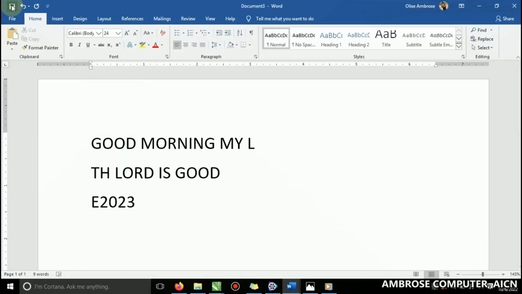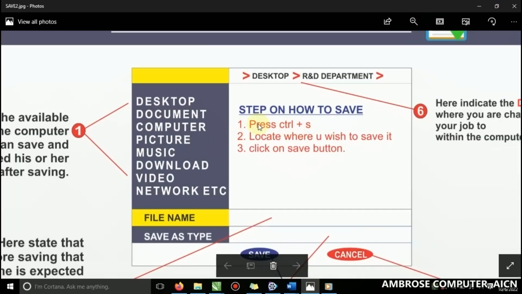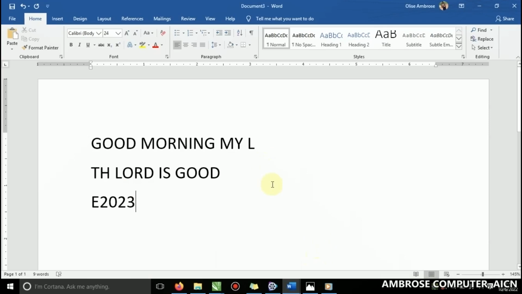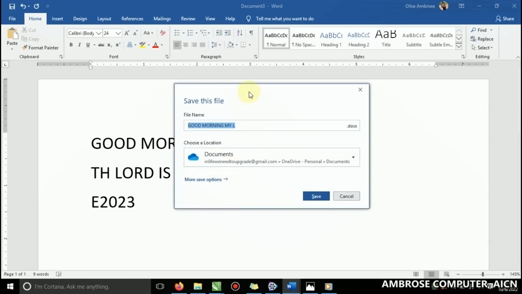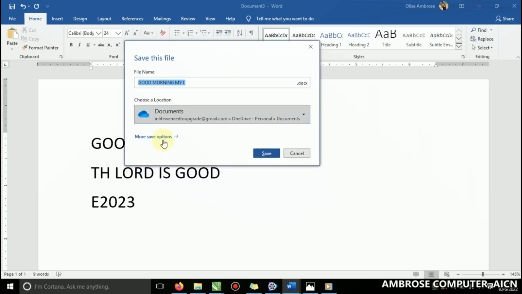If you don't want to go through that long process, hold down your Control key, look at it here, press Ctrl+S and this dialog box will appear. Click here and let me wipe this one. Hold your Control down and press Ctrl+S on your keyboard. So this option will appear if you are using a higher version of Microsoft Word. Now I'm using 2019, and that's why this option is displaying before us. But if you are using a lower version like 2007, 2013 or 2010, this option may not come up.